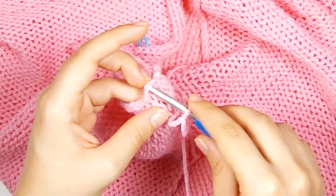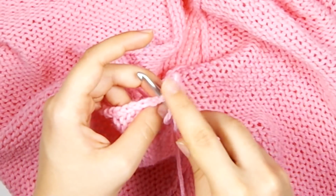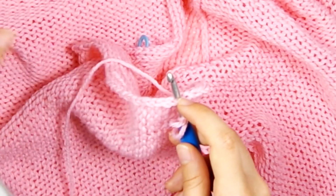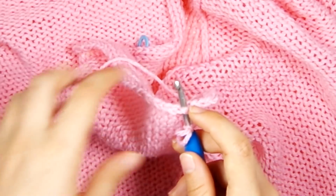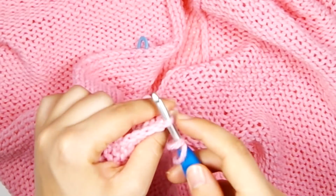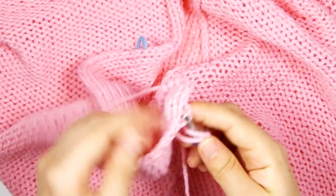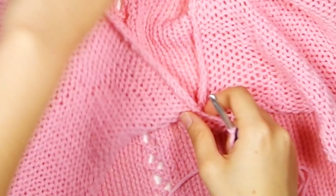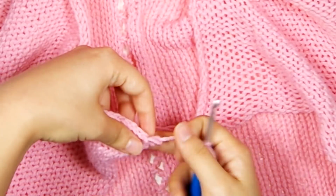If I insert into the one next to it, I've got 2 strands, because the ones with 2 strands are where you get to the end of the row and then you turn around and go back the other direction. That's what we're working into here, because that's going to be stronger because there's 2 strands there than just a single strand. So now we're going to start joining these together.